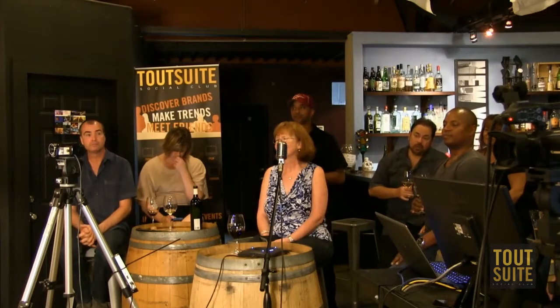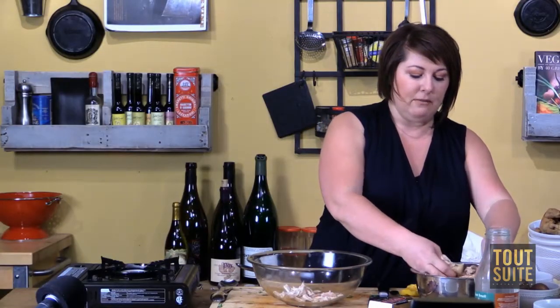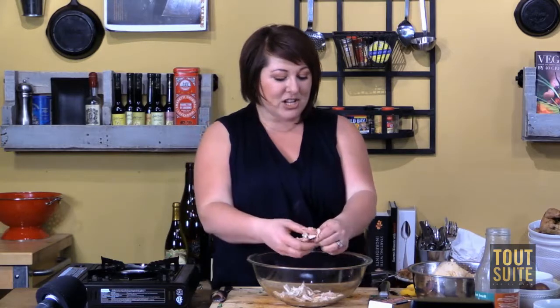I'm going to make a smaller batch to start. So this would be about the amount we would make if we were cooking for maybe one person, or two. You can use any part of the chicken at all. That's why I like to roast the whole thing, because every bit of the chicken you can use. The bones you can save for your stocks.